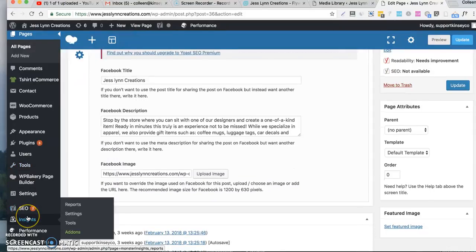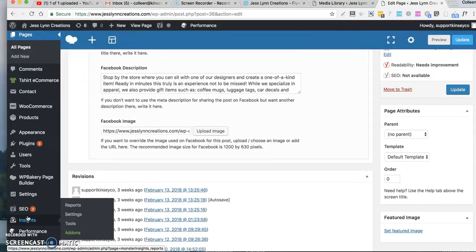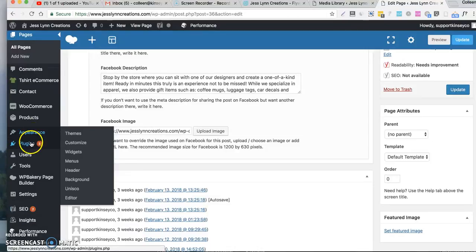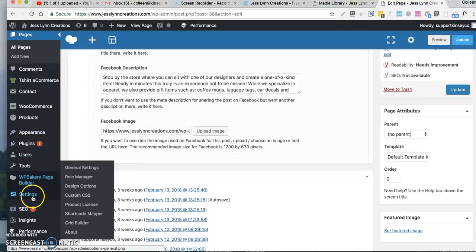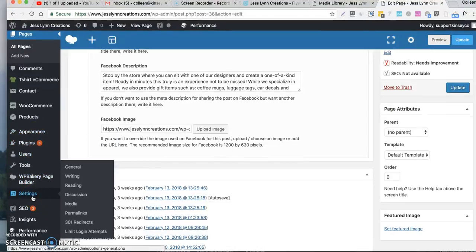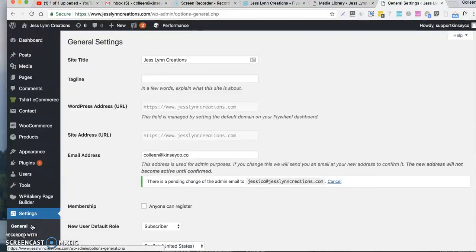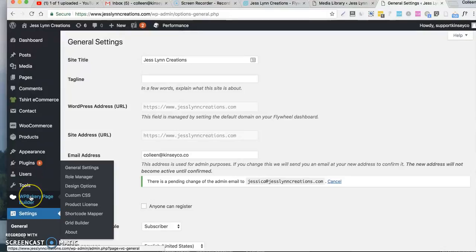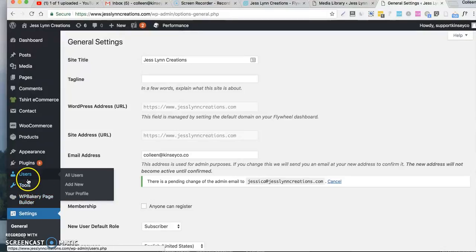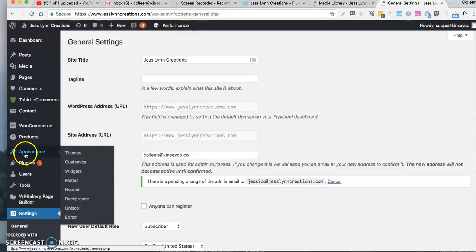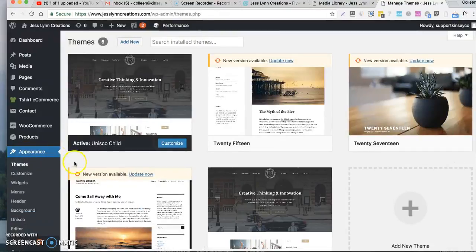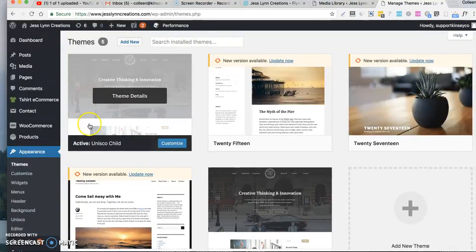And let's see, what else do we have here? Most of these are just overall settings. I wouldn't recommend changing too much of them because I have it set up perfectly, but if you get curious, of course you can. This appearance section is showing what theme we're using, and we've installed this UNESCO child theme.